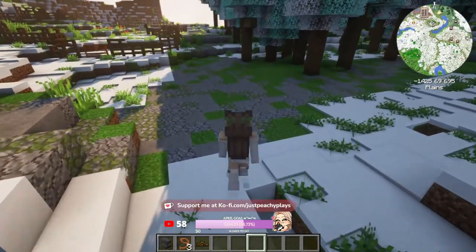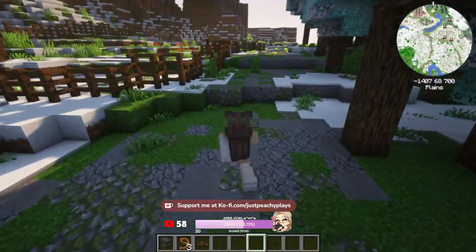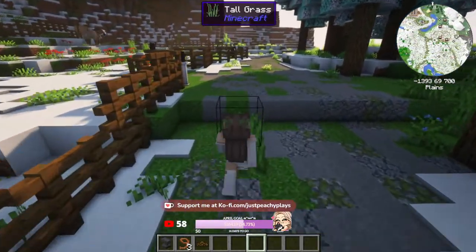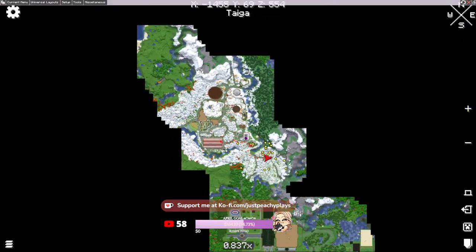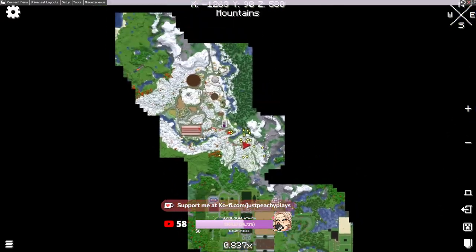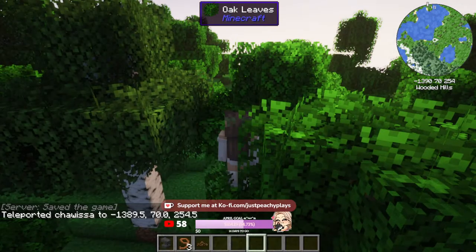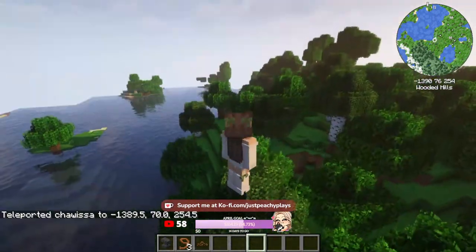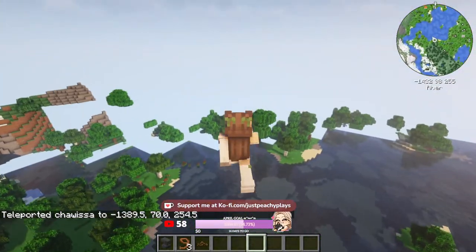What's my favorite place on this world? Probably the ranch, that or the show barn or Jessica's place. Jessica's place is up here. I just don't have it on my map yet because my map reset. It's over here.